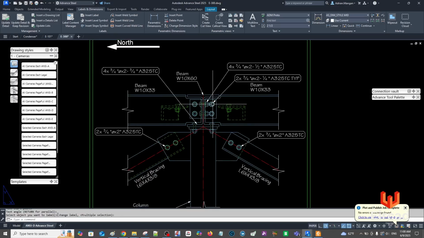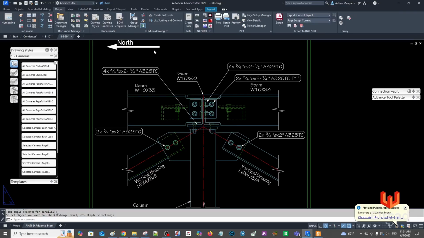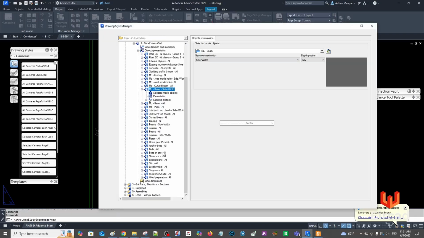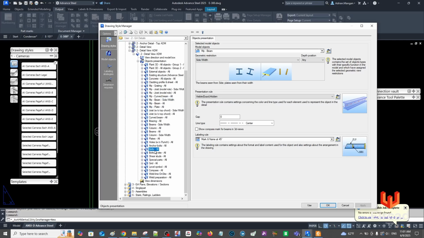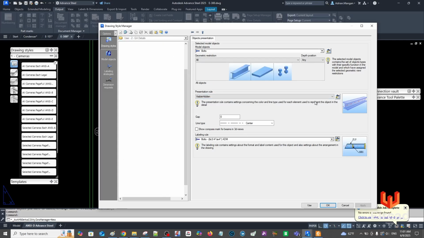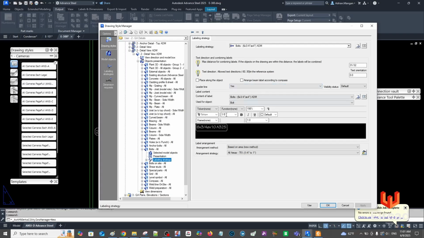So now it's safe to make the assumption that these other ones are the same. So I like to have that typical in there, so I'm going to change that for my other ones. So these ones that I created, or that one I created, I'm going to go to my bolts all. I'm going to go to this label, and I don't need to create a new one because I just want it to be in this label. So what I usually do is I'll turn off the frame, I'll put in the text, and then I'll put the frame on again. It just makes it work a little bit easier, I think.